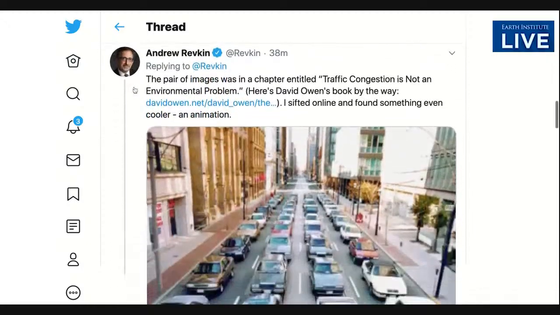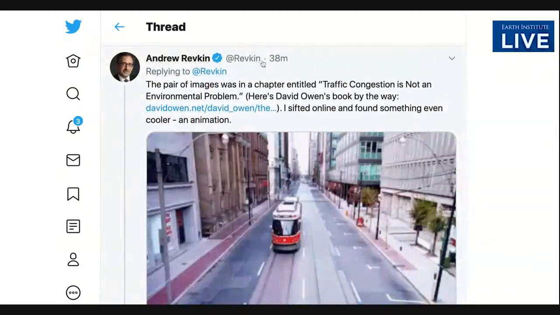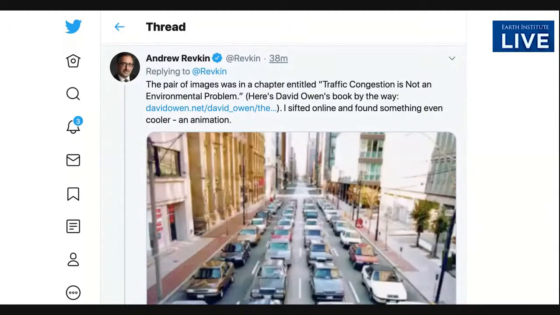And I poked around, and then I started stumbling on things like this, and I was, well, that's interesting. This is super cool. This is the same thing that was in David Owen's book, but it's dynamic and animated. It's basically an infographic. It's an infographic, it's data. How many people in different circumstances take up how much space? And that, again, kind of got me excited.